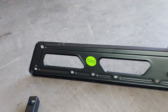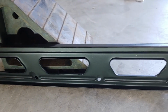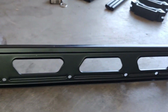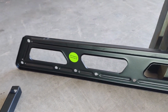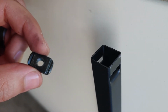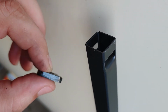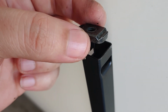On these side end caps, it has the same number of holes on each side. So I don't think there's a front or back side, just whichever you want. These do have little grooves in them so that when you put them in, it'll hold on to the inside.